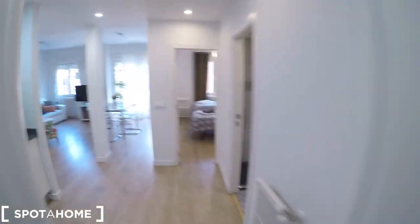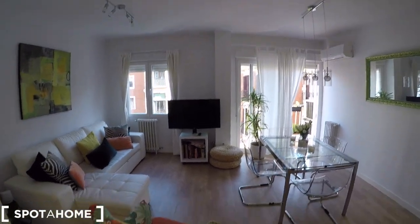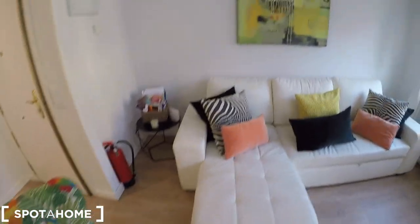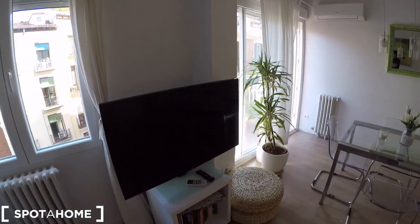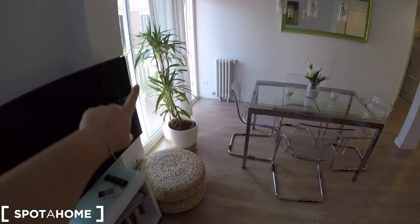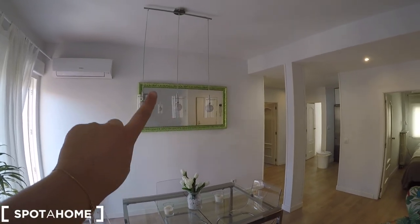Let's go back to the beginning and let me show you every detail of this nice apartment. Remember that this is the main door — these are our first views. As you can check, everything is remodeled and new for you. We have a comfortable sofa with a nice armchair, Wi-Fi, a heating unit, and a window with a street view. Here we have a television, the AC controller just up there, and a crystal dining table with four chairs and a mirror.